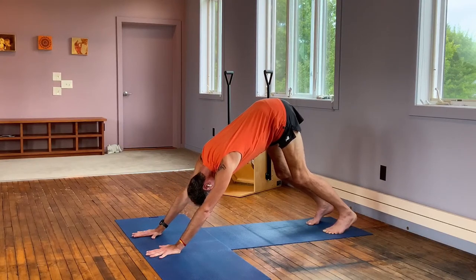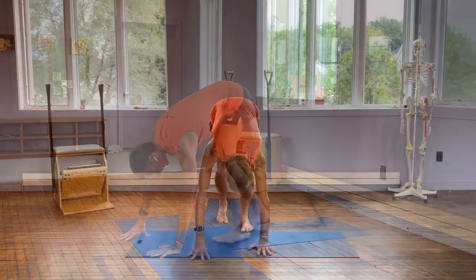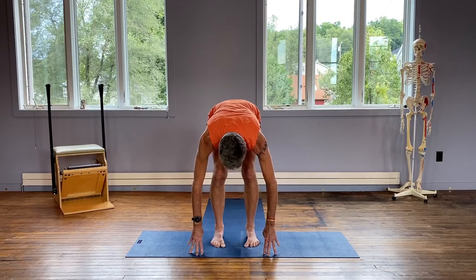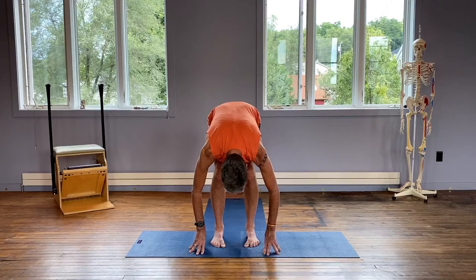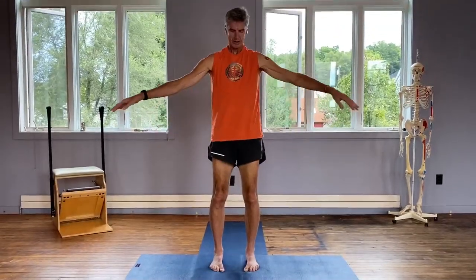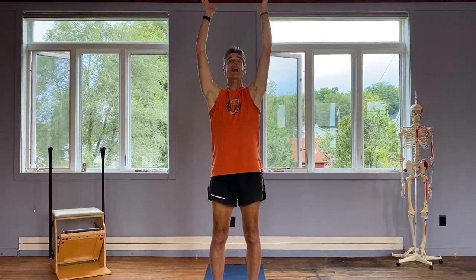So now in a moment, we're going to make a similar movement in the spine, thoracic extension. So into your upper back, into your thoracic, direct the in-breath. Now with the exhale, step your feet forward, culminating in thoracic extension, gorilla position. Inhale, folding. Exhale all the way up. Inhale, arms down.